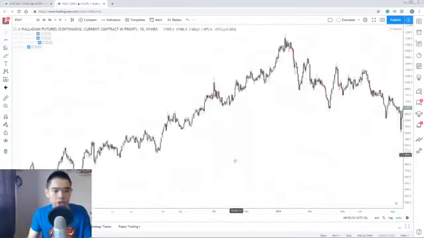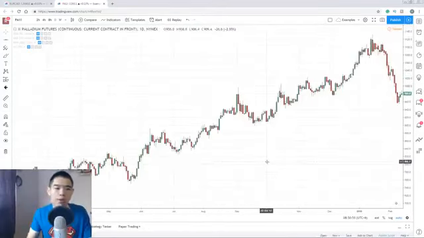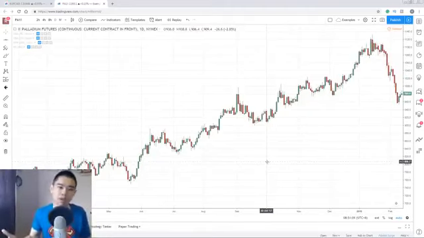Whenever you look at a chart, you want to ask yourself, where is the area of value? So what do I mean by area of value? Whenever you go to the supermarket to buy apples, you want to buy apples when it's 3 for $2. You don't want to buy apples when it's 10 for $100 or one apple for $5. No, you want to buy value, and it's the same for trading. You want to trade from an area of value. So how do you define value?